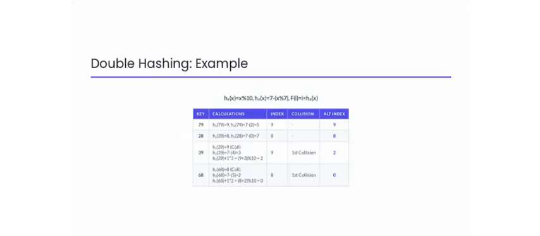And for 68, in the first hashing we will be getting 8 and it is already occupied, and finally we will be getting the value as 0, and this is the location for that.